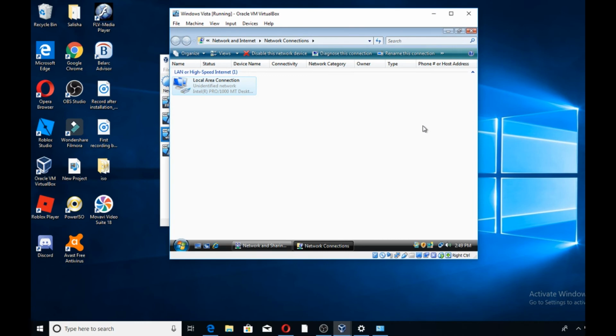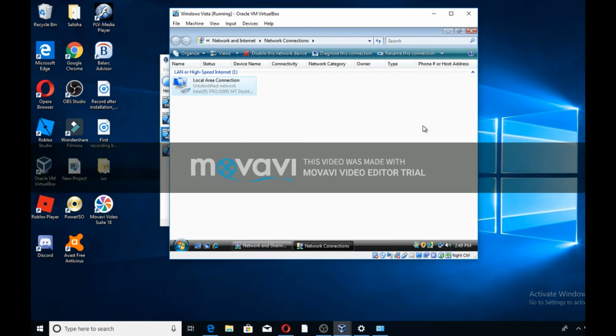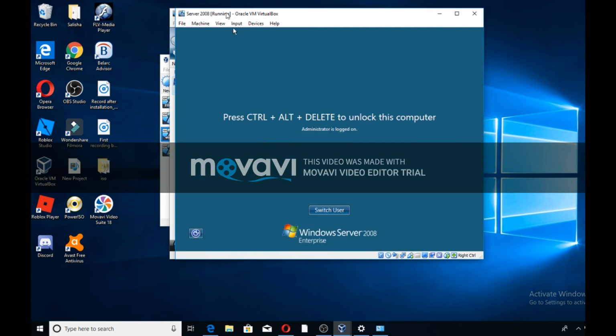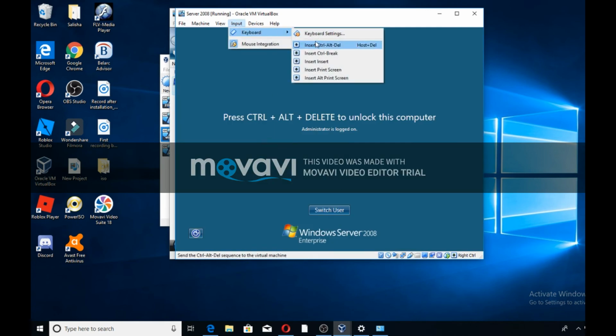So now to check to see if our computers were connected, let's check Server 2008 here. I think we might have to log back in.